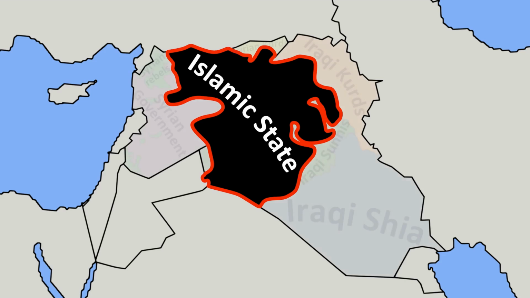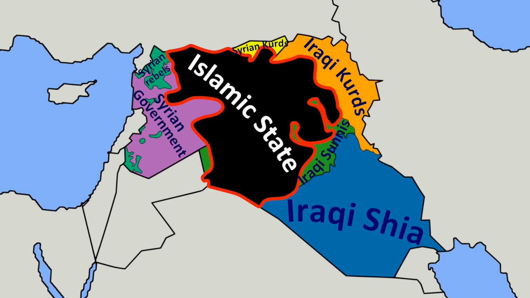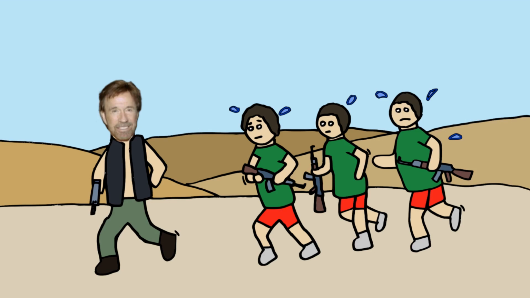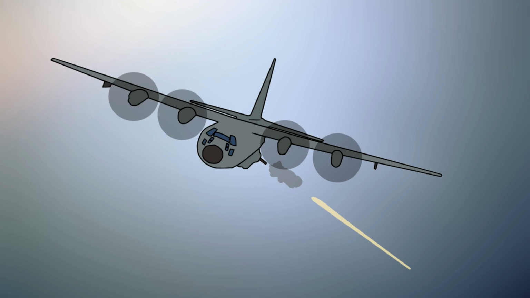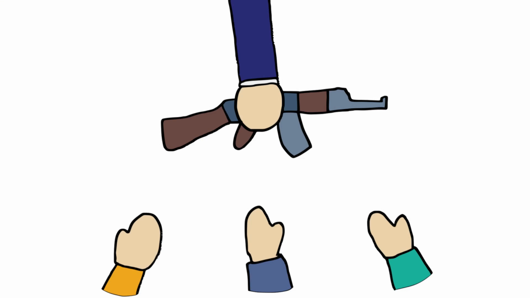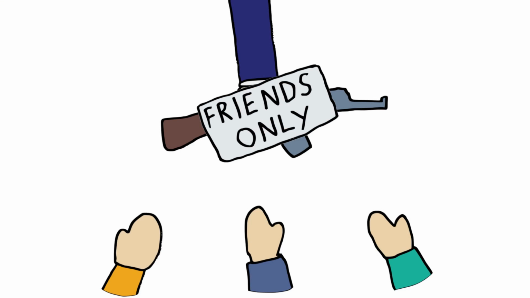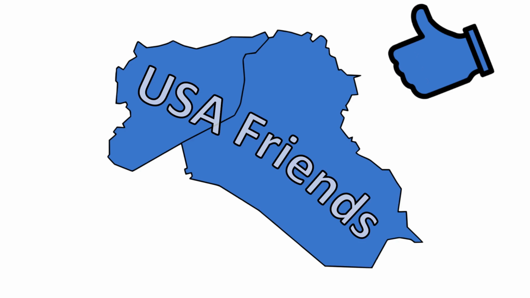The Islamic State was surrounded by factions that were hostile to it, but they were too weak to go on the offensive on their own. The US Army would train the local troops into a good fighting force and supply them with weapons. At the same time, the US Air Force would support the offensive against the Islamic State from the air. The US would give support only to those factions that were on its friend list. So, after the Islamic State was defeated, the region would end up under the control of the US's allies.